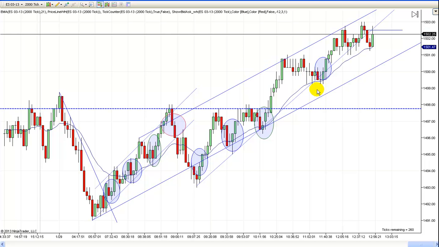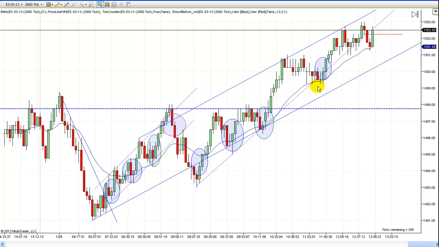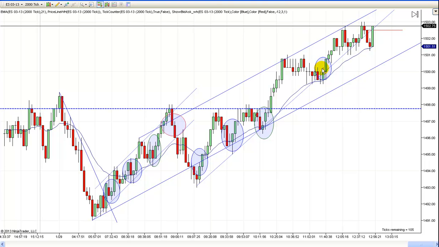And that's why you stay out of this stuff, because generally you'll get a trap and you'll get a great entry in with the trend, and you see that. I would have waited for this bar right here, gone long right there, but I was done.